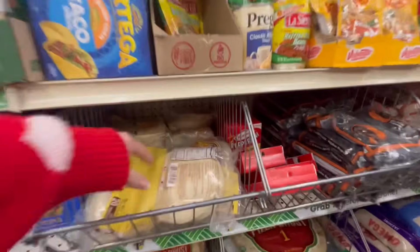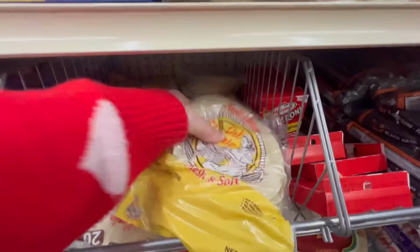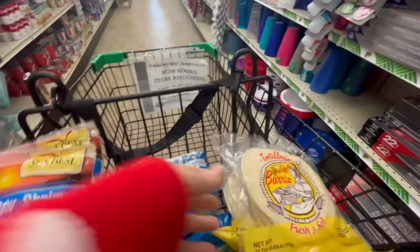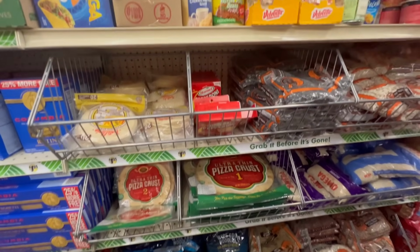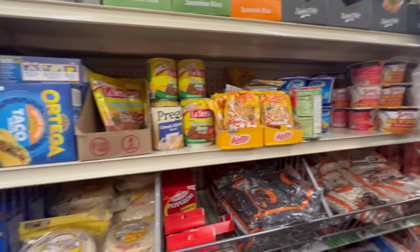Okay, so here are the shells. Izzy grabbed some of these when we went to do our haul and she whipped up some stuff with them. So I'm gonna get 2 of these. There we go. And I learned from the last one to not get so much. So I'm gonna make sure I don't get so much this time. Okay, let's see. I'm looking for a chipotle sauce. I wonder if I have to go to the other one.